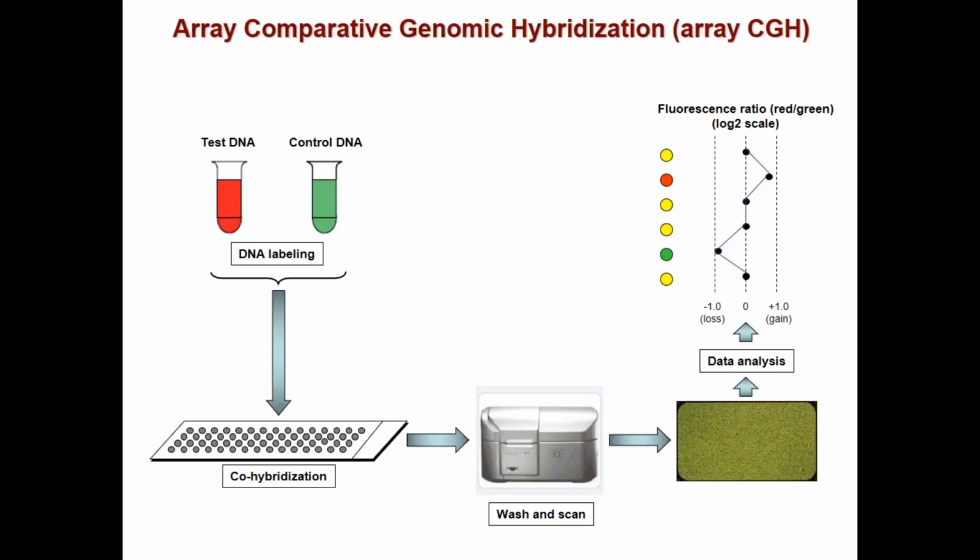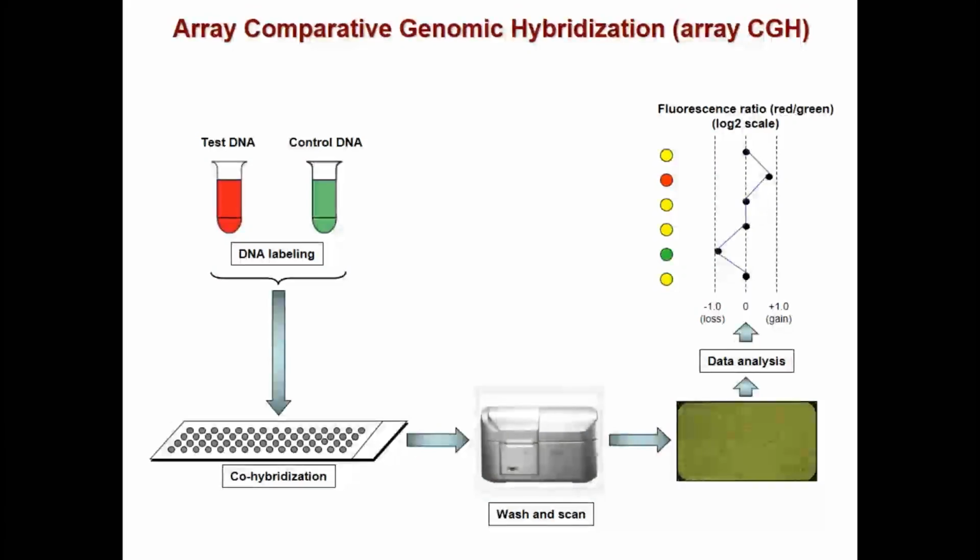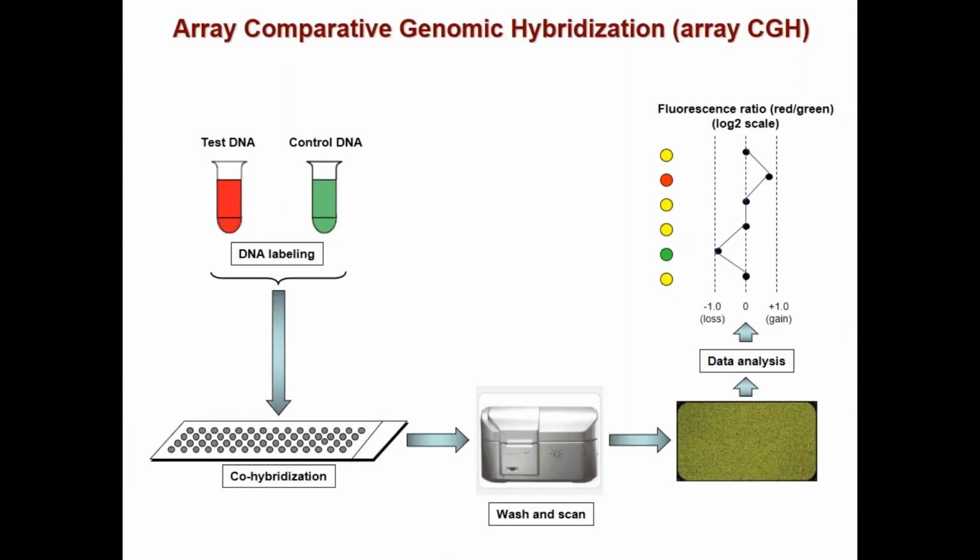After they are hybridized, and remember this is done across the entire human genome using hundreds or thousands of oligos, each representing a piece of the human genome, the array is washed and scanned, and the scan will look something like this. Then, using special software, the data are extracted from this scan and plotted. Each spot represents an oligo, which represents a piece of the human genome, and it's plotted like a dot along the chromosome.